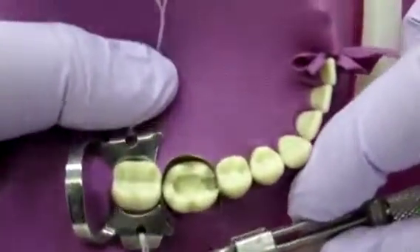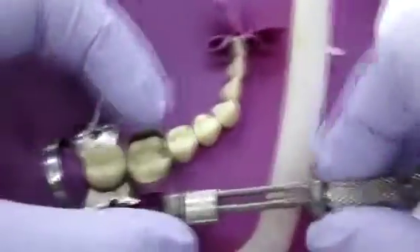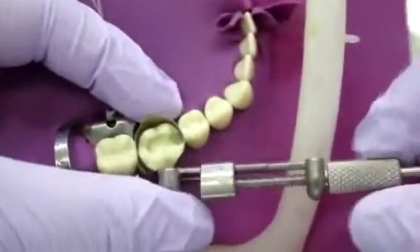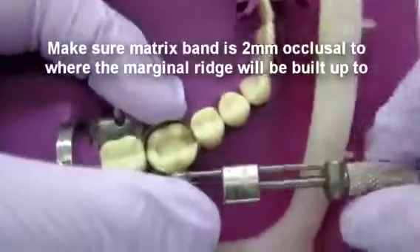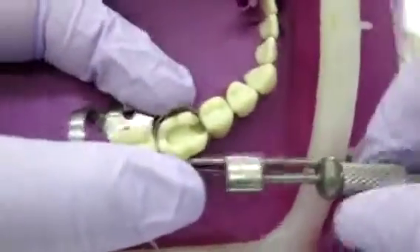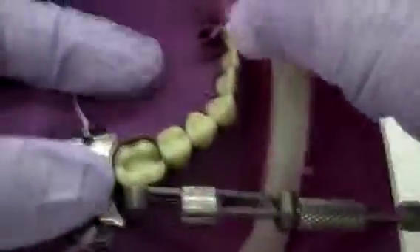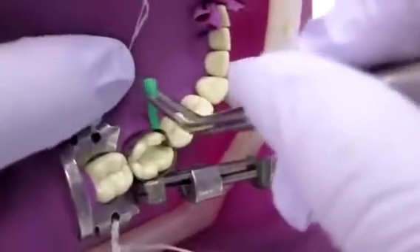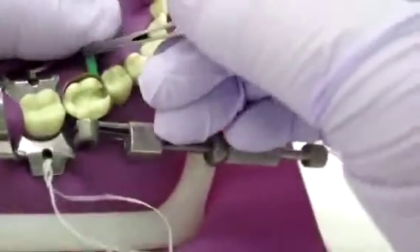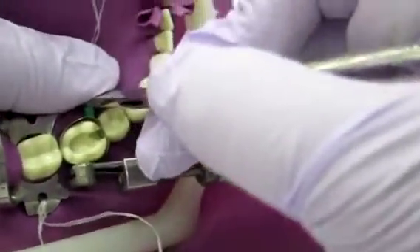Make sure you push it in and make sure it goes down. Make sure there's no rubber dam stuck in between the band and the tooth. Then you're going to take the larger knob and start tightening it. Tighten the band until it's nice and snug — you can pull it side to side before you tighten it all the way so that you have a nice contour of the band against the tooth. Once you get that done, you're going to place your wedge. Wedges come from the lingual — flat side towards the gingiva, pointy side towards the occlusal. Push it in and you want nice, tight wedging because you want some separation between the teeth, that way it accommodates for the band and you have a nice tight contact.